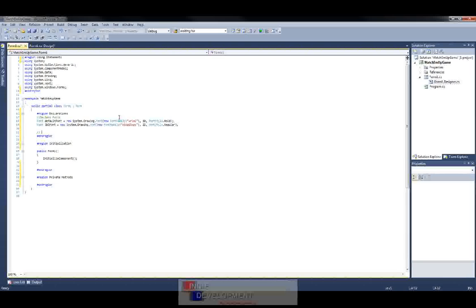Comment here first, gameplay variables. We want a number of attempts. We'll set that to 0 for now. We'll need a number correct. Pieces. We know how many columns, and it's always going to start with a 2 column, 2 row, so we will set that up. And pairs.